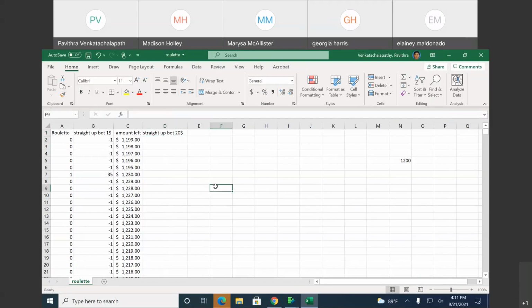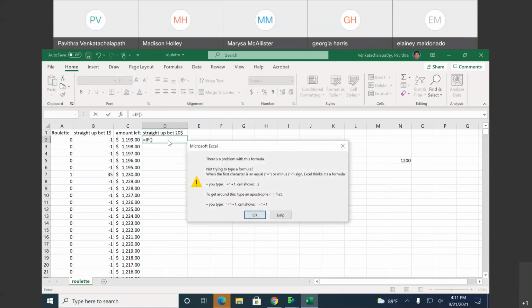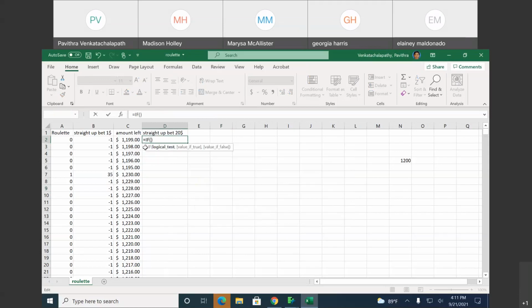So what do you think will be a change in this column? There will be a change in the formula. Okay. So no matter what your betting amount is, this must be your formula. If the same column of A2, it has to be cell A2, do not change that cell.